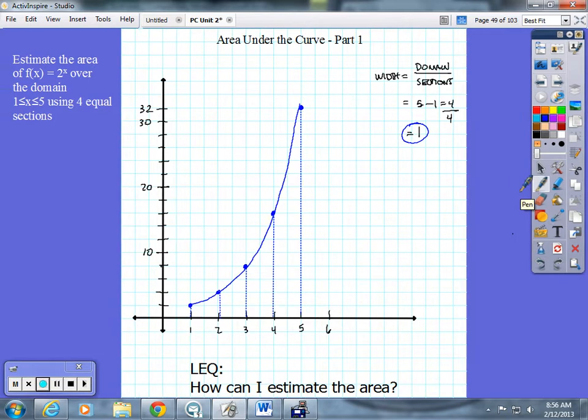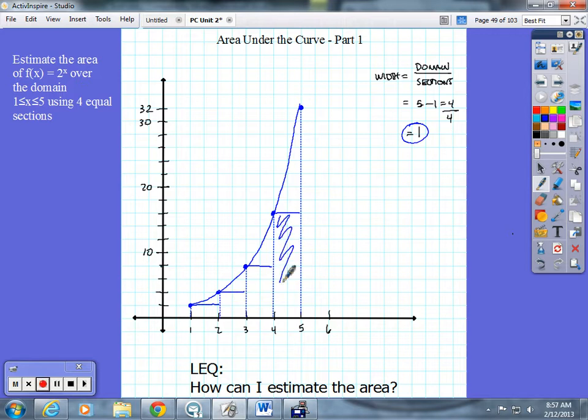All right. Again, in class, we talked about a bunch of different ways to do this. We kind of let you determine what the best way was. All right, so I'm going to direct you a little more here to my way of finding this area. How can I estimate it? So what I'm going to do in this situation is I'm going to go ahead and divide these into rectangles at each of these places and find the area of each of those rectangles first. And then I'm going to add in the area of these triangles.